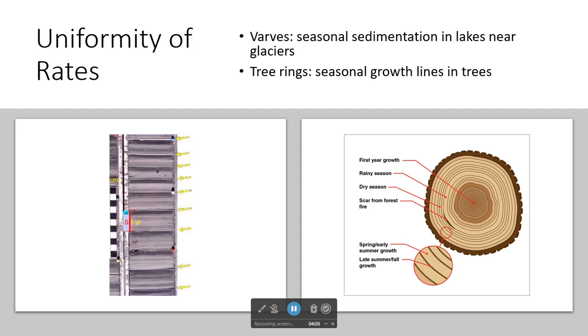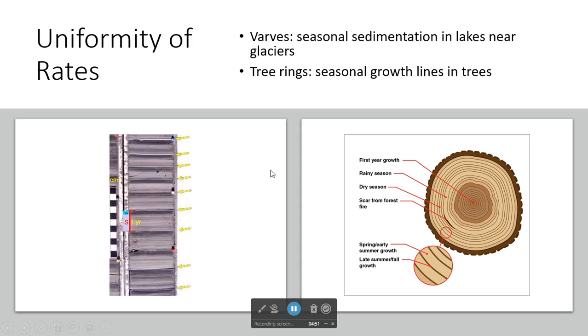For instance, there are some lakes that accumulate what are known as varves, and these are seasonal differences in the type of sediment that's being deposited in a lake basin. We can see this in the bottom image on the left. The thick light layers are summer layers, when you're getting a high influx of sedimentation because glaciers are melting and bringing coarse sediment to the lake. Whereas these gray bands are winter sedimentation, because during the winter this lake would be iced over if it were near a glacier. And so we get this banding that represents a whole year based off of the change in sediment.